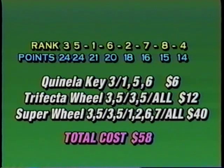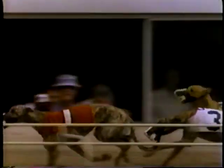I have spent much less than many other bettors are spending. At this point, I am hoping that I am right about my first and second ranked dogs and hope that another dog or 2 will also beat Patsy Rendezvous. Here are some other possible bets and what they cost. In order to include all the dogs that I have included in my bets would cost a fortune without the use of a partial wheel.